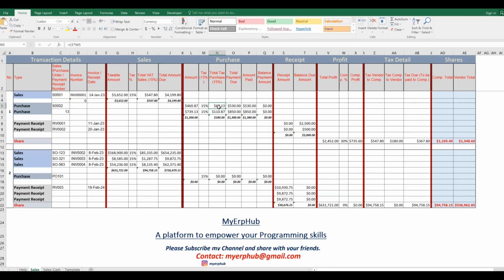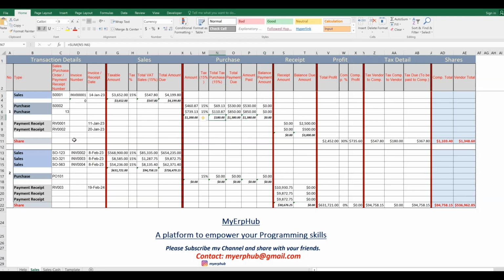After it calculates the 15% tax, in the total you need to add the same way you did in the sales, and the amount paid. You need to write manually what is paid, and the balance is your total minus the amount paid. In this case, all the amount has been paid, so there is no balance, and the subtotal is under it.